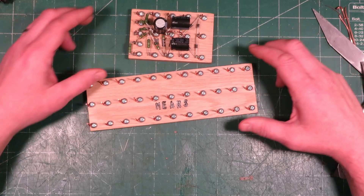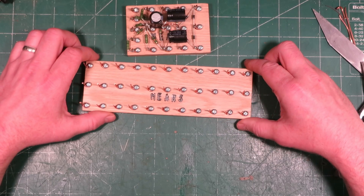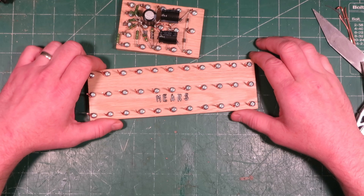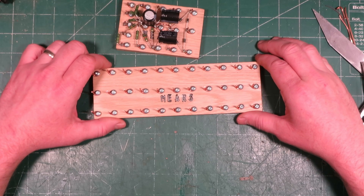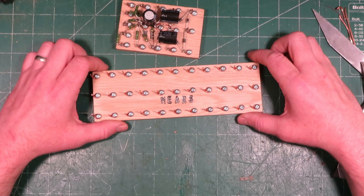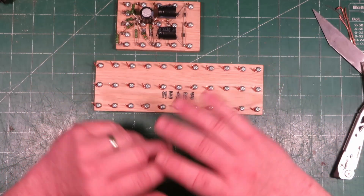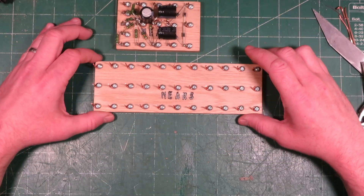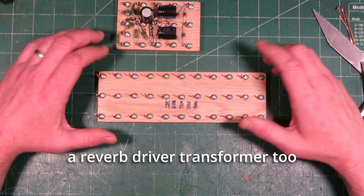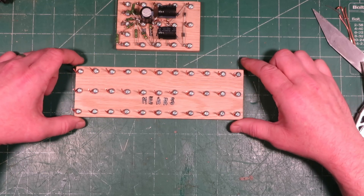That's pretty much all I wanted to mention in today's video — just a little introduction to these boards. In future videos we're going to be doing some amplifier builds and we'll have another look at these boards once they're inside the amplifier I'm working on right now. It's a Fender Blues Junior — I'm removing all the circuit boards and components from inside and replacing them with these boards so it's all 100% analog point-to-point wired, with no op-amps. We're also going to change out the reverb circuitry for a tube-driven reverb, and the circuit will probably be closer to a Princeton.